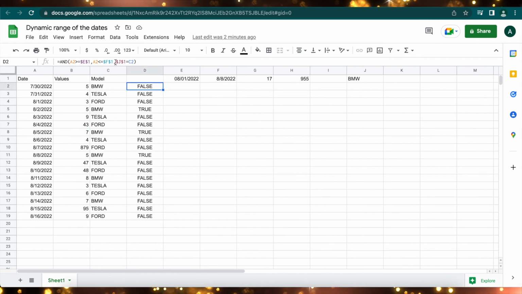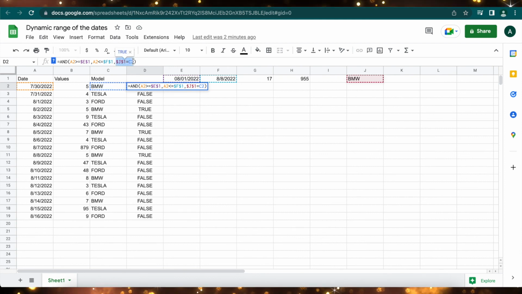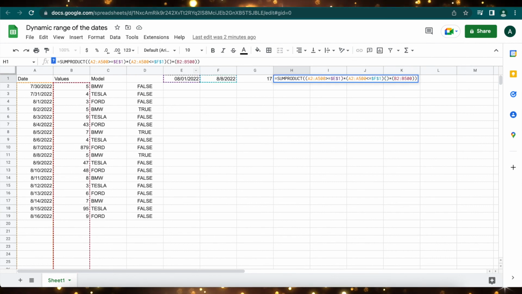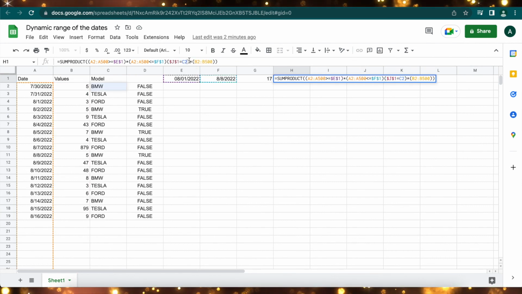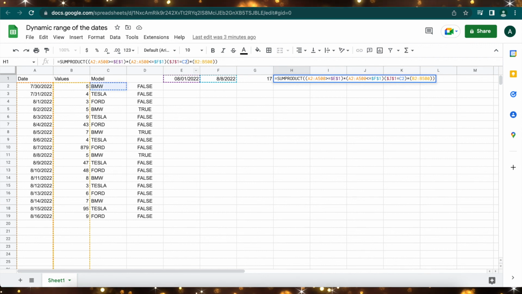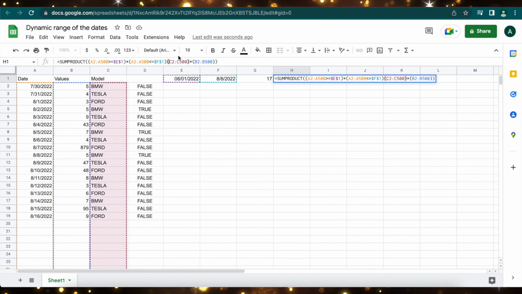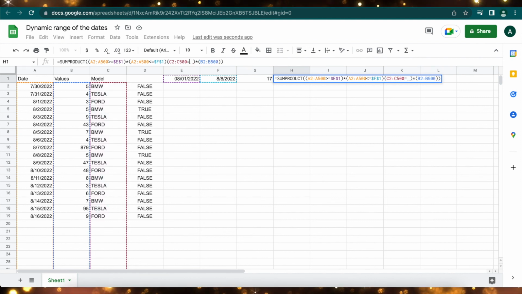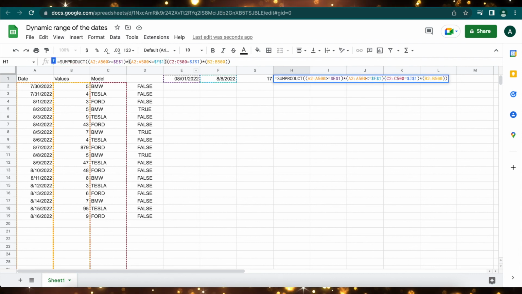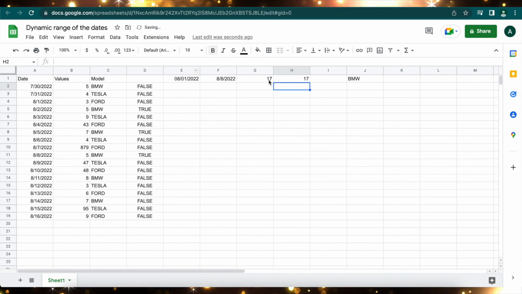The same thing we can do for SUMPRODUCT. For our other function, I add that condition, but from C2 to C500. Enter. Let's change our formula a little bit. Enter. Oh, I forgot the multiply sign. So we receive equal numbers.